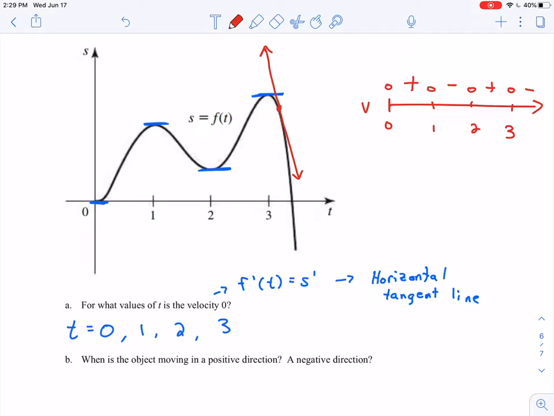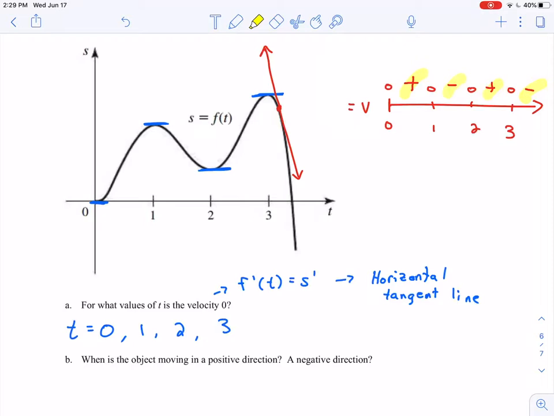So what I've looked at here is I found the velocity. I found where the velocity is positive and negative, and then positive and then negative. I've identified where my velocity is positive and where it is negative. But remember that velocity isn't just how fast you're going, it's how fast you're going and what direction you're going. And the sign of the velocity tells us whether we're moving in a positive or a negative direction.